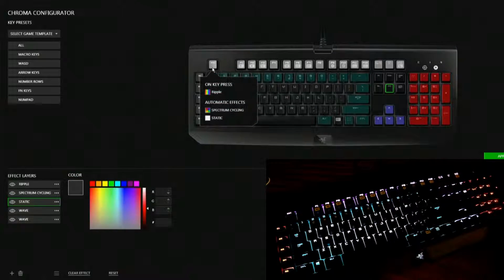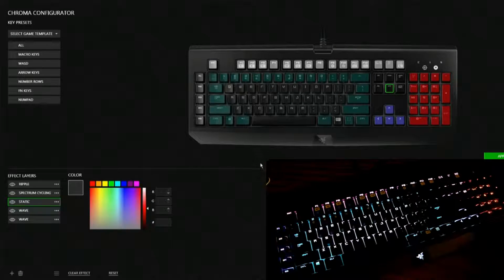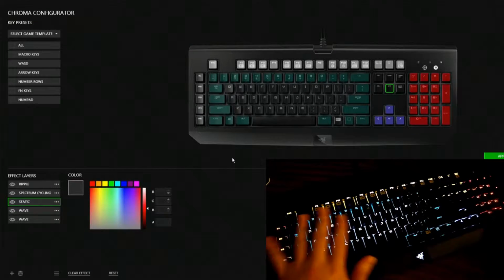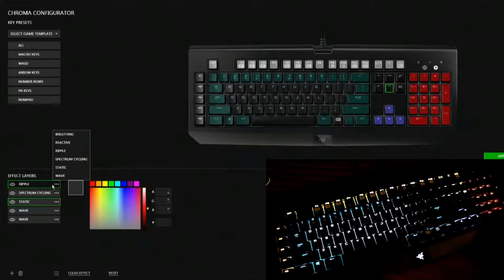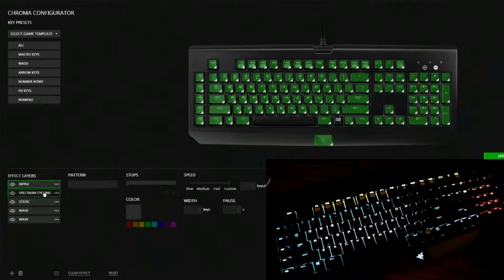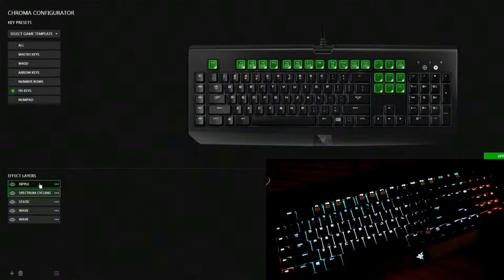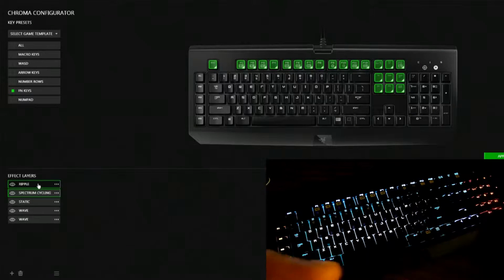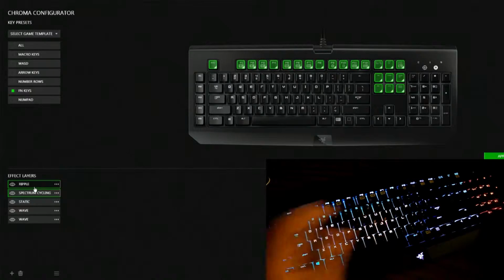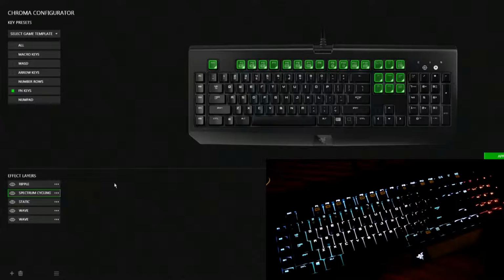If you hover over it, it will show what kind of effects there are, such as the key press and so forth. So what you can do is very simply set up a static color like what I did here, then add a ripple that goes on top. And keep in mind, the order that you have also determines what effects you get. The reason the ripple shows right now is because the ripple is on the top, and therefore when I press it, it's able to work.